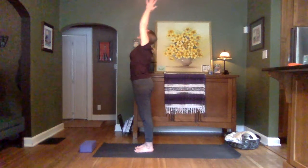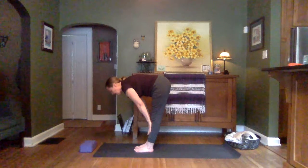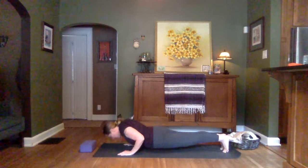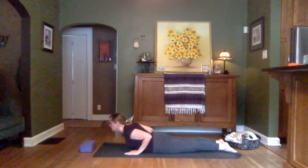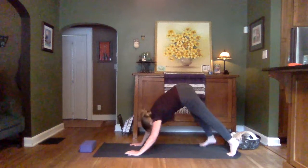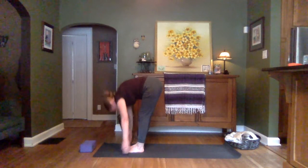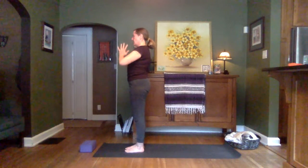Inhale, lift. Exhale, fold. Inhale, halfway out. Exhale, fold. Step one foot back and then the other. Lowering down to the mat to prepare for cobra. Inhaling into cobra. Exhale as you tuck the toes. Pushing back into dog. Walking hands and feet together. Inhale, lift. Exhale, fold. Inhale, lift. Exhale those palms to heart center.